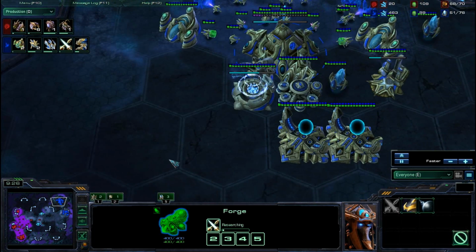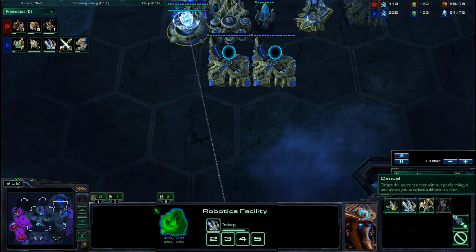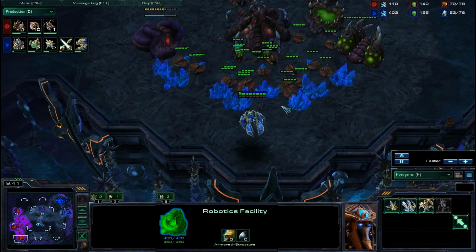And then after the second warp prism, this guy gets the 3rd warp prism. I don't get the 3rd warp prism. That's when you're going to start producing immortals non-stop. You don't have to chrono boost them, just keep making immortals.